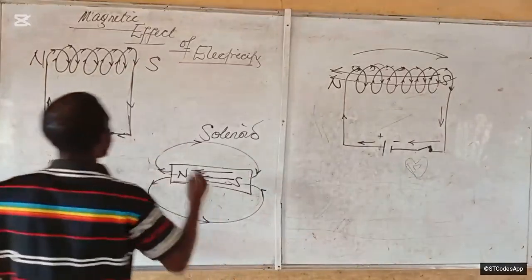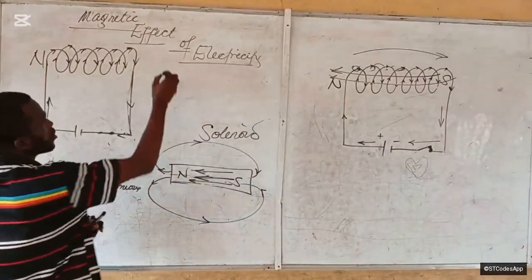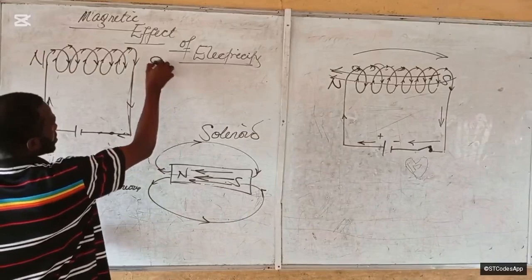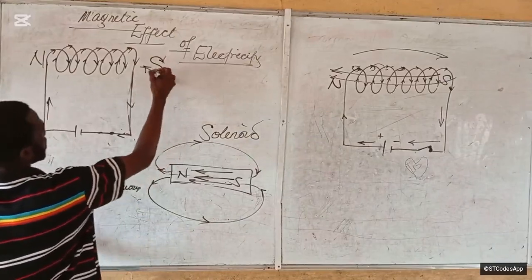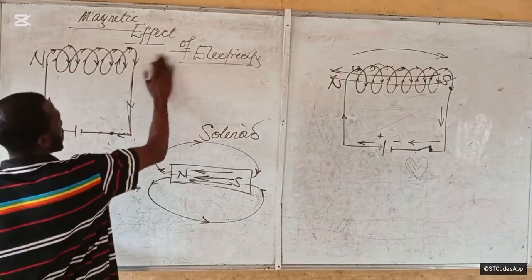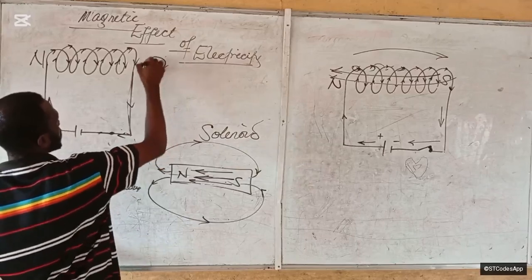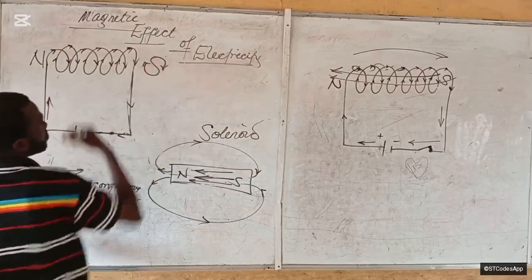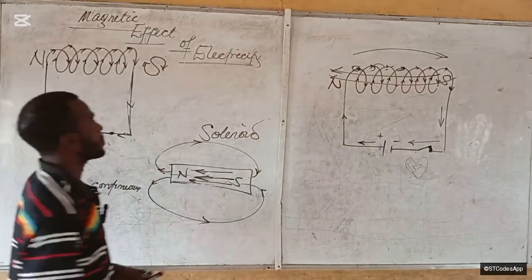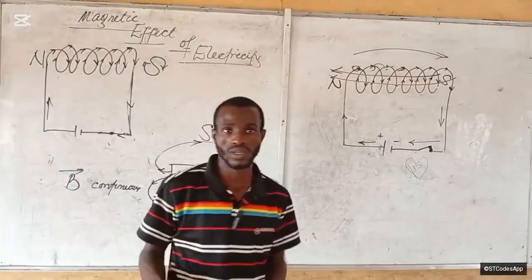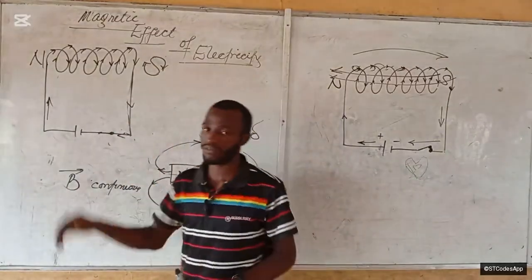Does that make sense? Now, if you usually forget it, just draw. How do you draw your S? Your S is drawn like this, as if you are going to draw. It's going to go like this. Draw an arrow like this, clockwise. Then merge it. That is the clockwise direction, which will be the south. So this is the south of the magnet.